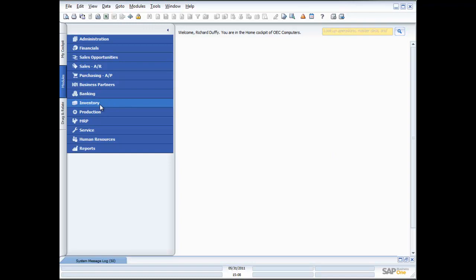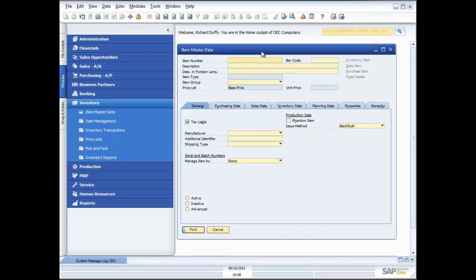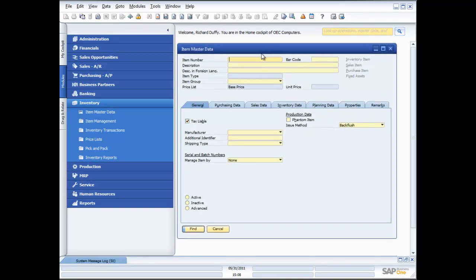Within the inventory management module of SAP Business One, there are a couple of key areas of functionality that you need to be aware of. First, I think it's important to get an understanding of what you are recording in the system when it comes to your inventory master data. As you might have seen in some of the other demos available on this site, there is a very specific way that we lay out the master data in SAP Business One. With inventory, it's really no different. We've tried to make the screens as clean, as crisp, and as easy for you to use as possible.